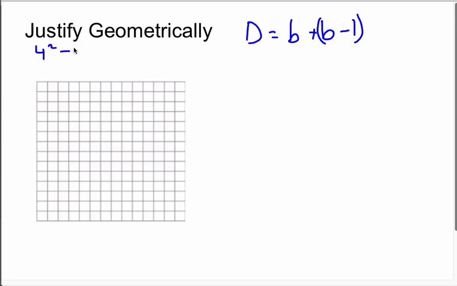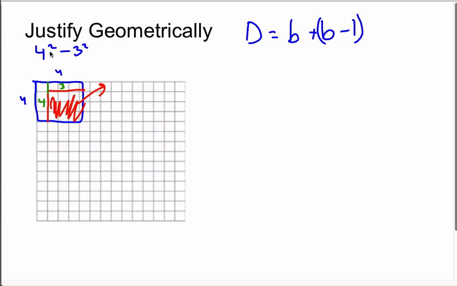So let's look at 4 squared minus 3 squared and see why that's equal to 7. Now the key is looking at this expression. We have 4 squared and 3 squared. We should be able to make some squares and figure it out. So here's 4 squared. Okay, that's 4 by 4, so that's 4 squared. And if we subtract 3 squared, we can try to draw a 3 by 3 square within it, and then we'll subtract it. And then we can see what's left over. So notice that we'll have 7 left over, and there's a 4 there, and a 3 there.